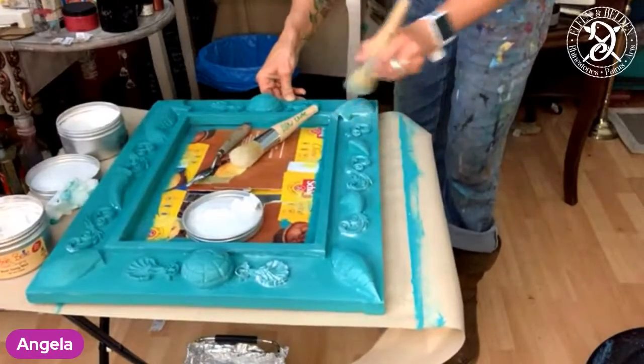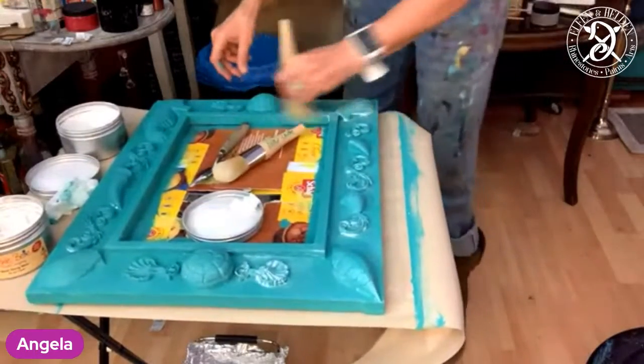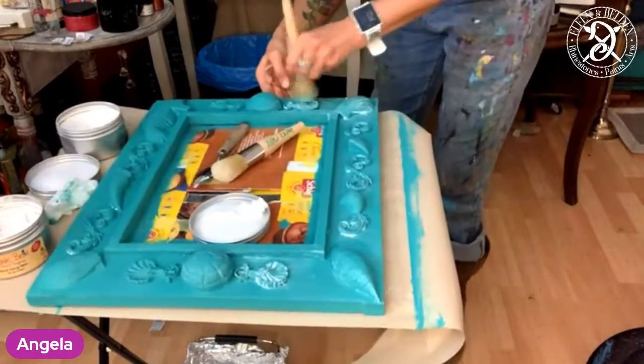So you can see even this wasn't completely dry. I didn't have much time to dry it. It worked out pretty nicely.